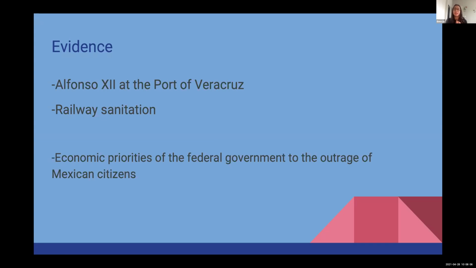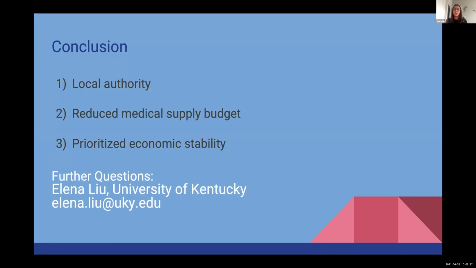And so you have not only citizens and the press, but also people in those Delgado Sanitarios, those health departments locally, who are under the federal government, asking for these rail lines to be stopped in order to really stop the spread. So those are the 3 main points that I have, and they really just illustrate how limited this government would have been in creating a sanitary dictatorship, and how a lot of their moves had to be very off the cuff. I know that I glossed over a lot of things because of time constraints.